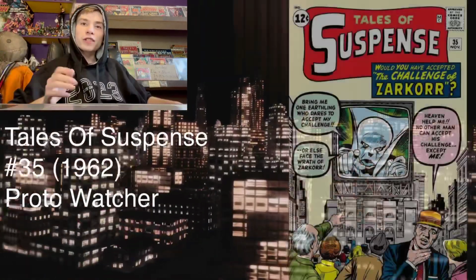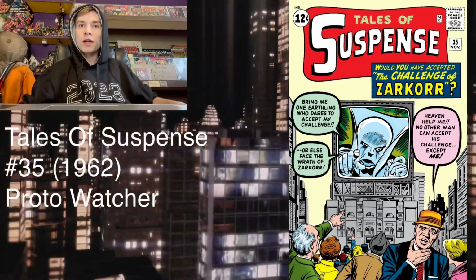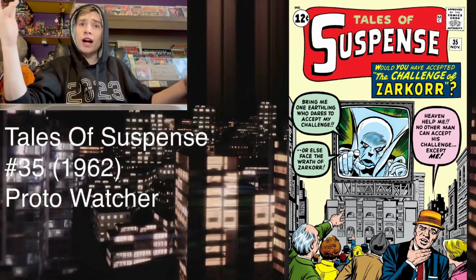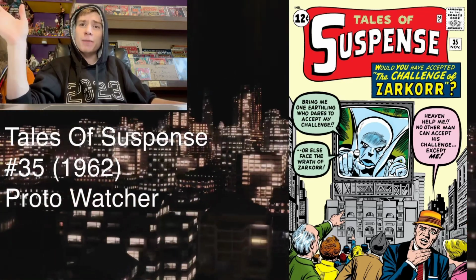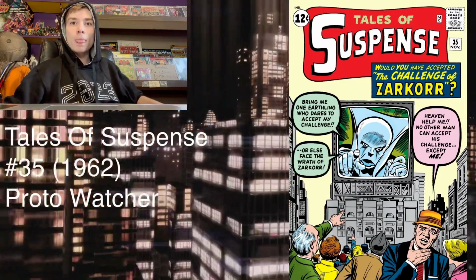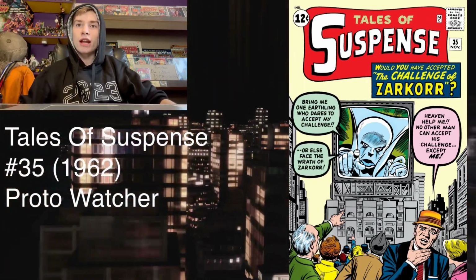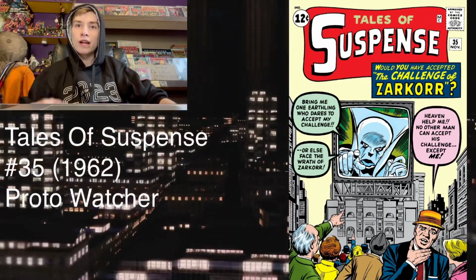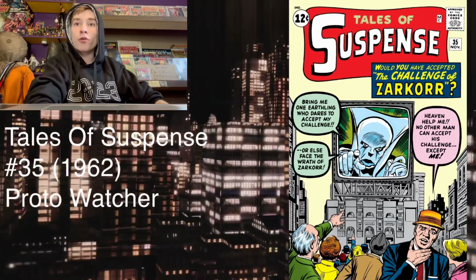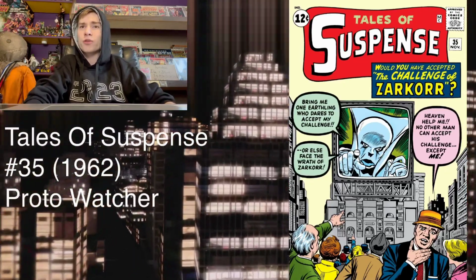You never know. Tales of Suspense number 35 is the first appearance of Zarkar, basically like a Watcher prototype. Zarkar is a pilot who disguises himself as an all-seeing alien. He's sort of like the Wizard of Oz with an Outer Limits twist. Recent copies sell online for $80 or higher raw, and a 4.0 sold off a best offer for relatively cheap for what it is. But presentable low grades seem to sell around $100 raw or graded. Doesn't really matter. And comparable recent solds on a 3.5 of this book are about a third of the price of the first Watcher at that same low grade mark, which feels about right where it should be.